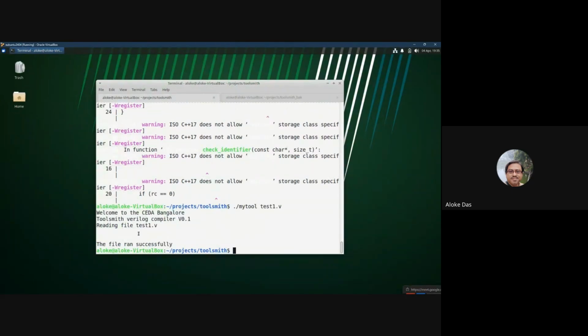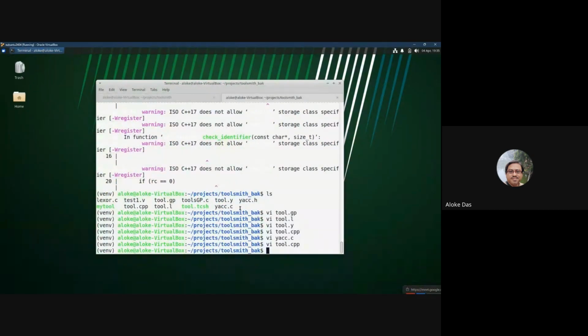See, welcome to SEDA Bangalore, Toolsmith Verilog compiler version 0.1, reading file test1.v. The file ran successfully. It now looks like a commercial or professional tool, at least it looks professional. So this is just ornamental.